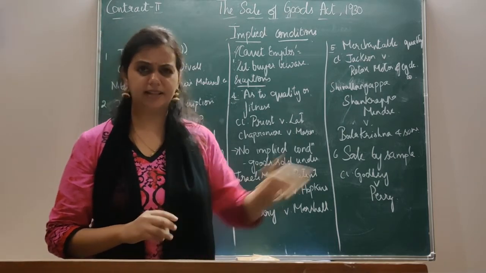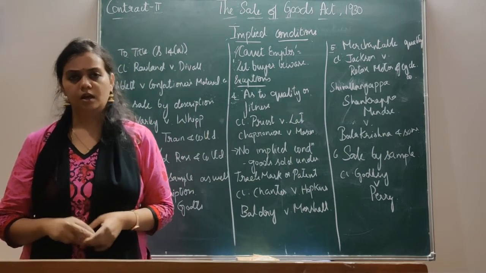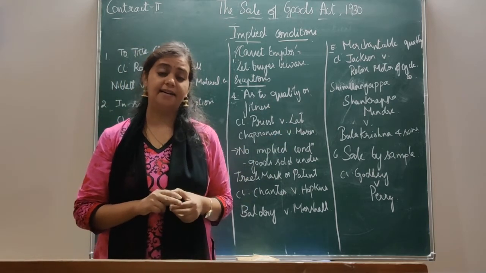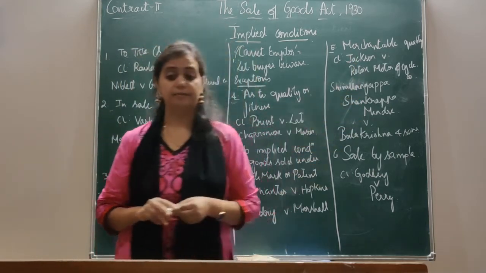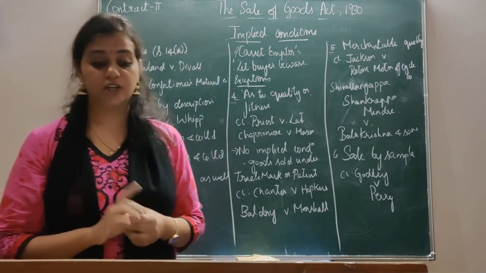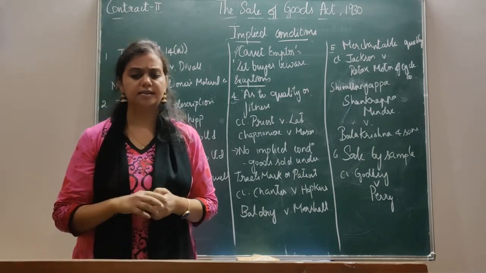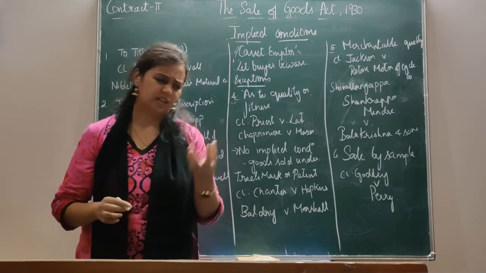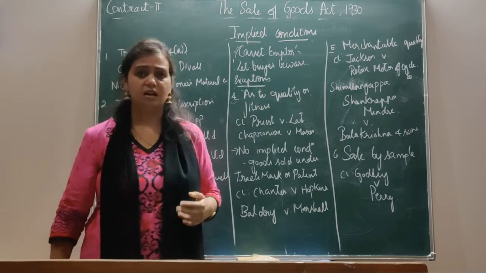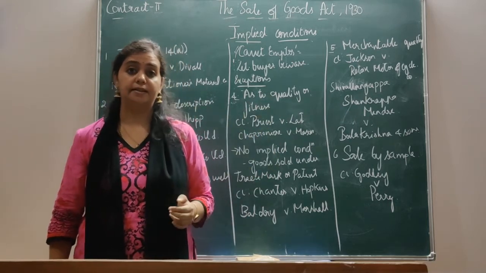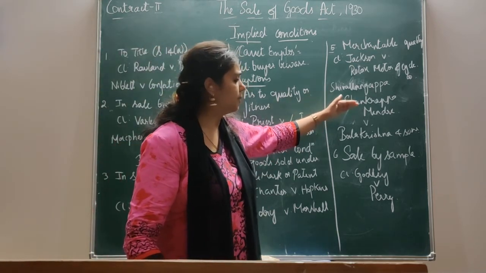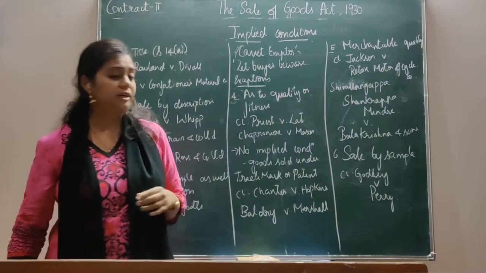They then filed a case saying he cannot reject the entire goods. The court held that the defects in the goods had rendered the products unmerchantable, and the buyer was entitled to reject the whole consignment, although some pieces were defective. Even though some pieces were defective, because it rendered the goods of unmerchantable quality, he could reject the whole consignment. Clear with this? We'll go for one more case law, Shivlingappa Shankarappa versus Balakrishna and Sons.